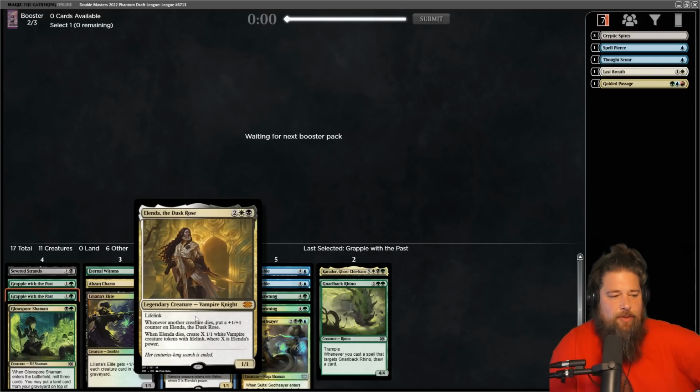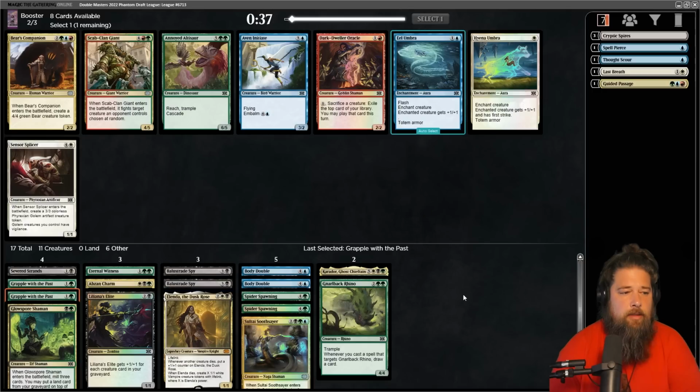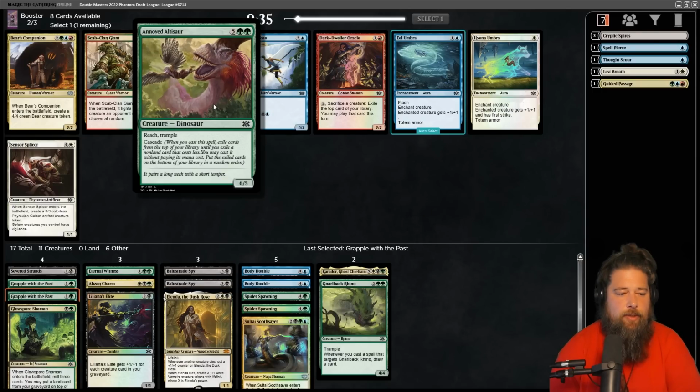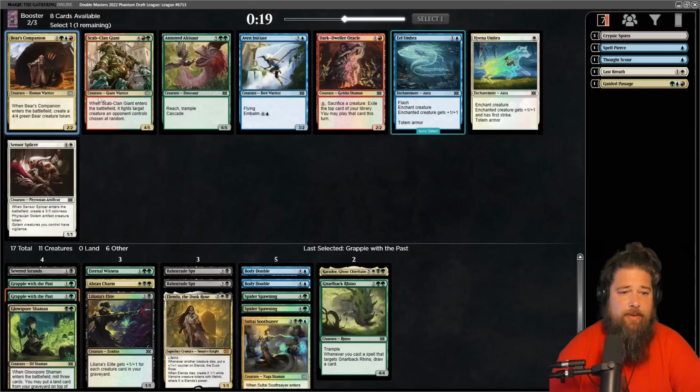I guess the same is kind of true of Alenda. I think we're going to play it just because it is a card that can kind of just win on its own. Ooh, Annoyed Altasaur. Expensive, but powerful. It is a creature. We're not in red for either of these two cards.